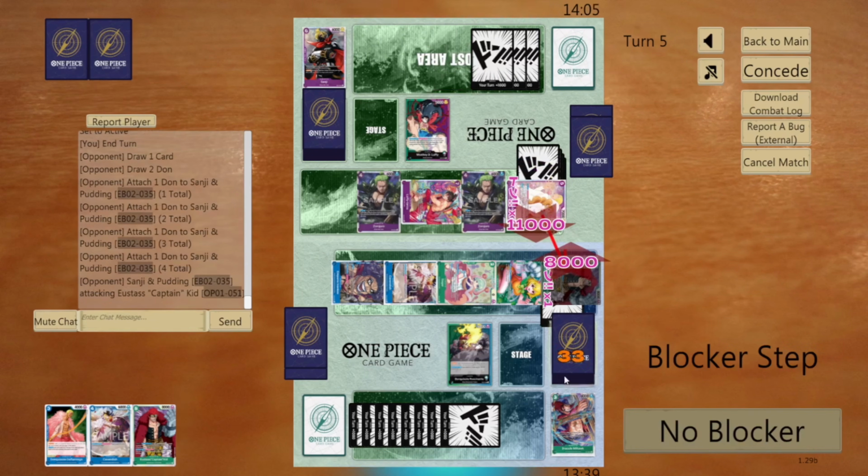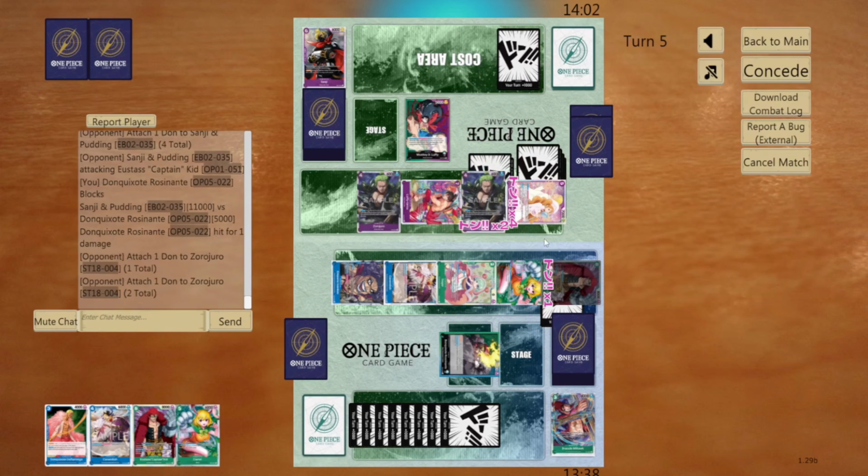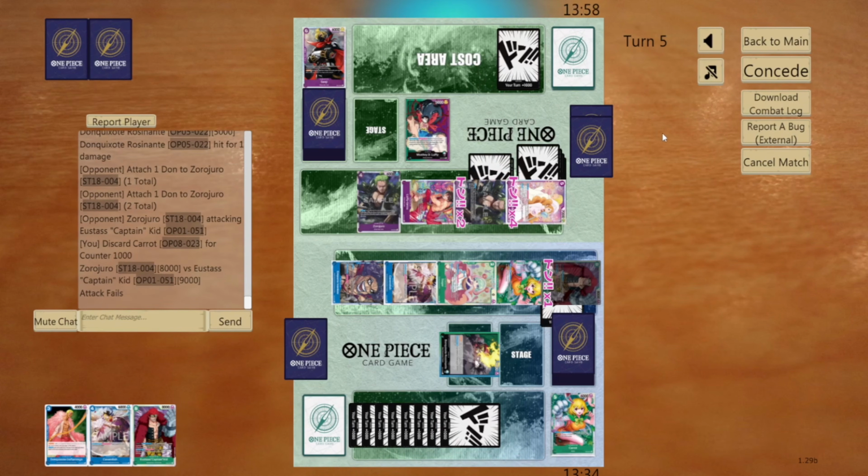They're going to swing 11,000 into the Eustace Captain Kid. We'll use leader ability here, but is it really going to be enough? We get the Carrot, which is only a 1K. Now they're swinging 8,000 with the Zoro Joro, and they misplayed on their turn a little bit. I guess it's a misplay.